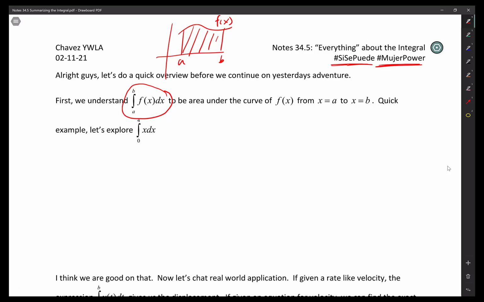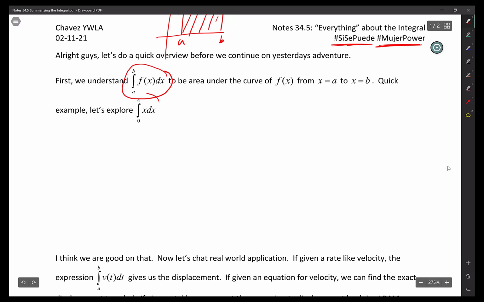All right, so the first thing I do is let's explore the area under the curve from 0 to 4 of x dx. Let's do it first with the fundamental theorem of calculus, which means take an antiderivative and plug in your values. So I'm going to do the antiderivative of that. The x is your f, guys. So what is the antiderivative of x? X squared over 2. Perfect. I was actually thinking about calling on you, Ms. Deenan. It's crazy that we're reading each other's minds here.